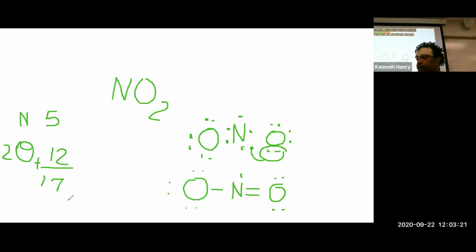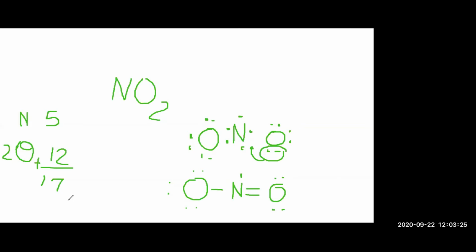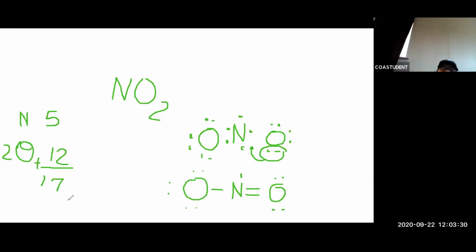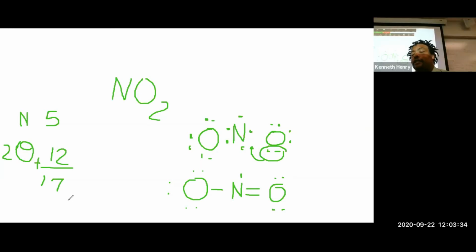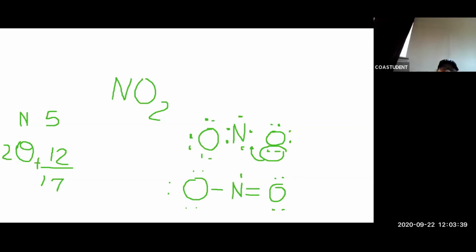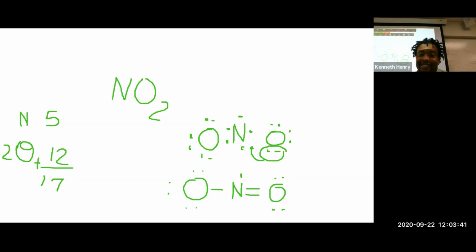Any other questions? Were we doing a report on this as well? Yes, you're going to be doing a report on this as well. There are instructions in the class notebook. Down here, you're also going to be drawing the Lewis dot structures for each of these elements as well.